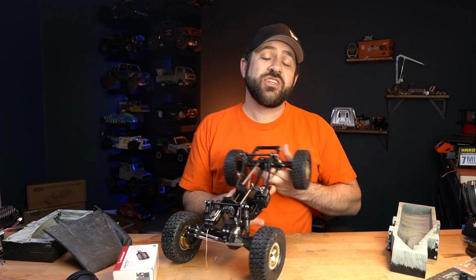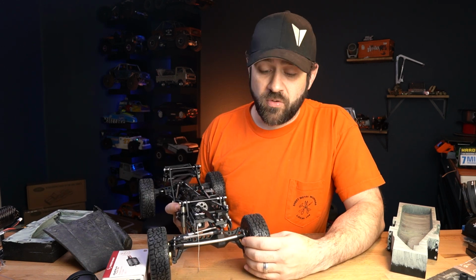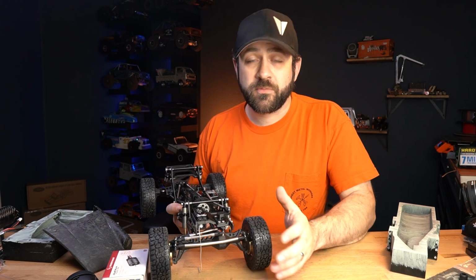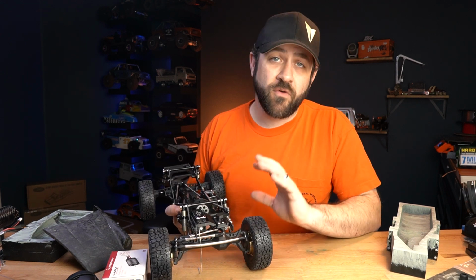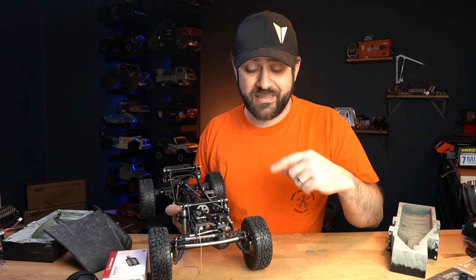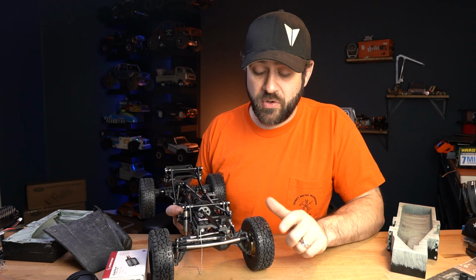A modification that I did today actually is, I'm running the brass portal covers on these F10s. Now the brass portal covers add a nice amount of non-rotating mass, so gives you a little bit of forward bias, weight down low, but doesn't strain your drivetrain, anything like that, makes everything nice and smooth.